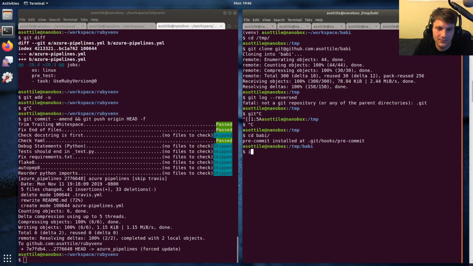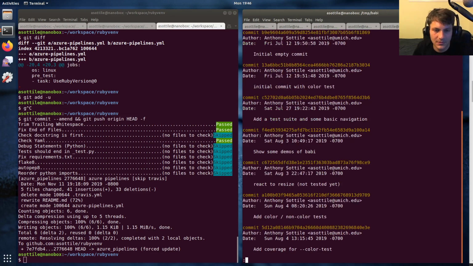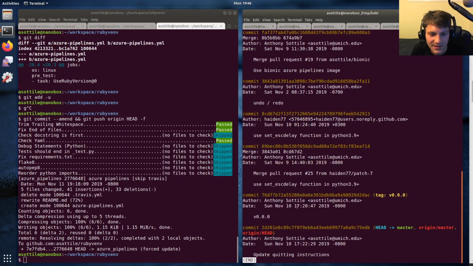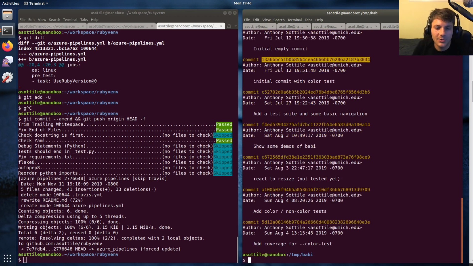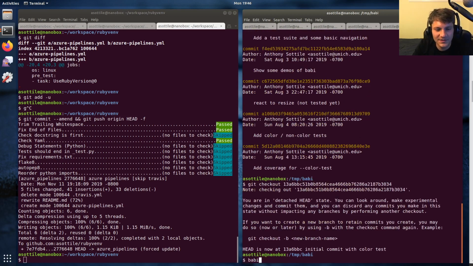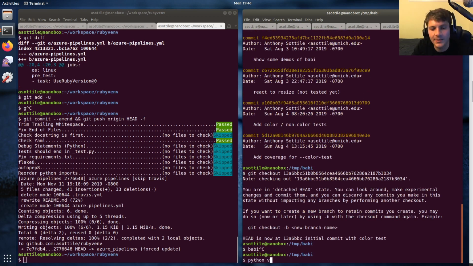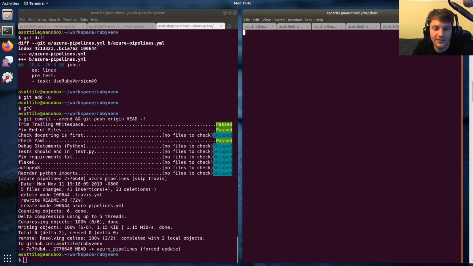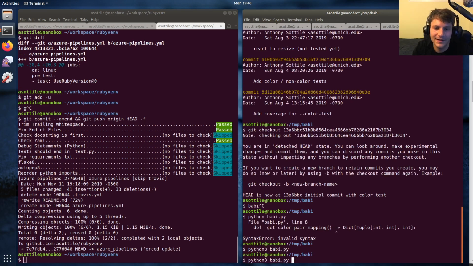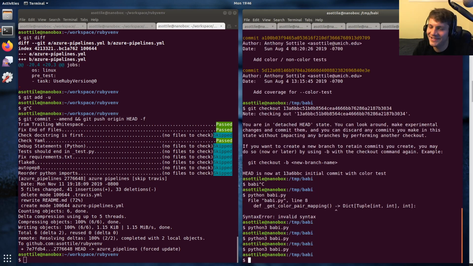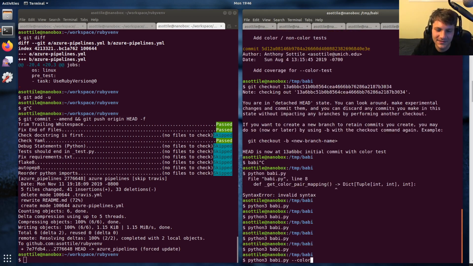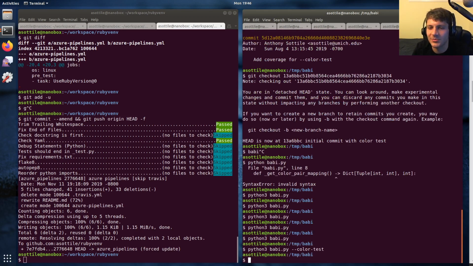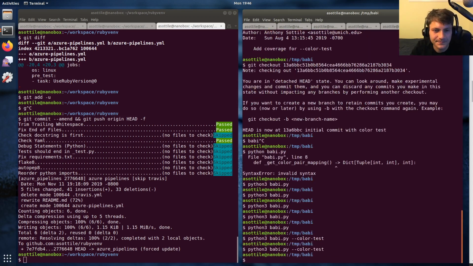If we go back to the very first version of Babby, Python 3 Babby, it just exits. It does literally nothing. I think there's a color test though. Okay, so the color test did work, but the first version of Babby did really nothing.